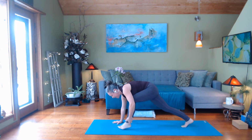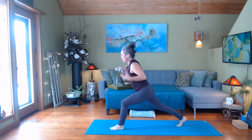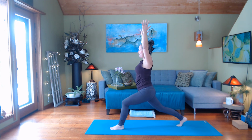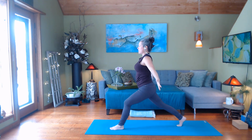You can always grab the ankle and hike it. Right hip bone forward, left hip bone back. So we rise up strong. Again, either on the ball of the back foot or flattening for warrior one. Where do your arms want to be now?